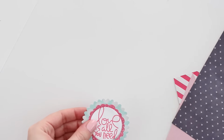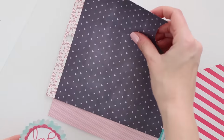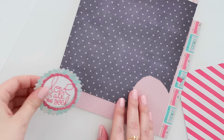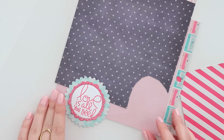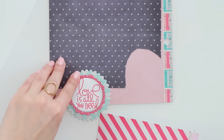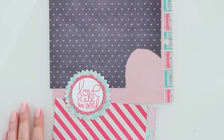And now I'm just playing around with the other patterns I chose to see how the card is going to take shape and how these patterns are going to work together. So I decided on the little chalkboard heart pattern on top, and then the stripe to kind of ground it on the bottom with that sort of neutral pink in between.